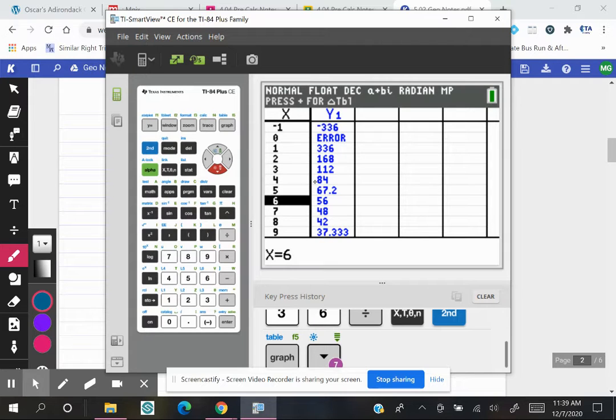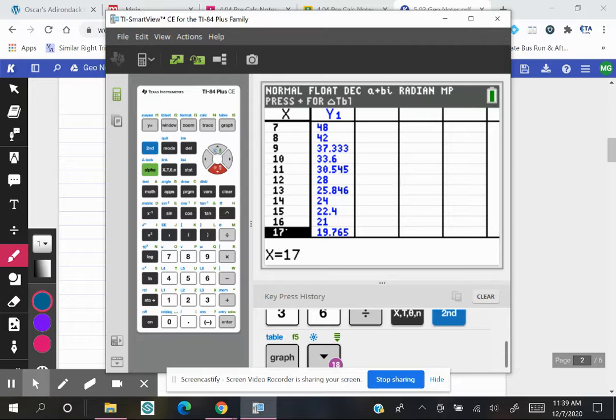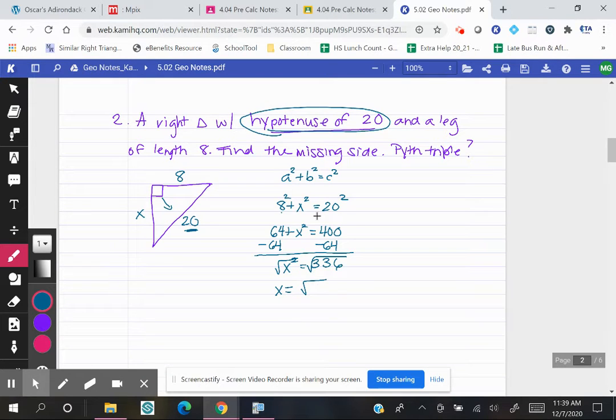So I see 4 does, but then I see 84, which has a perfect square. So I'm going to go higher. And I see that 16 goes in, and 21 doesn't have any perfect squares from that. So I'm going to rewrite this. Always write the perfect square first. So 16, then 21. So 4 rad 21 would be x in simplest radical form. So that is our length.